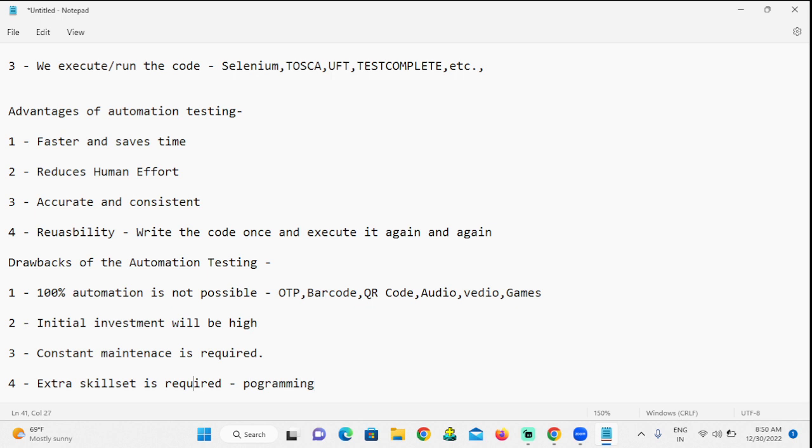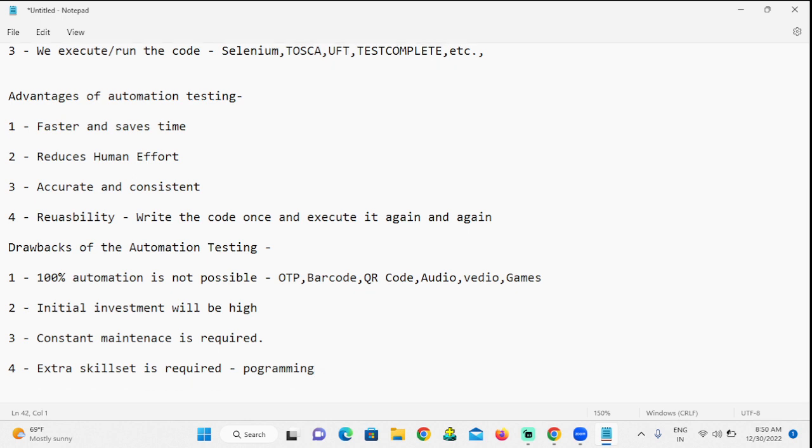In manual testing, we don't need programming knowledge, because we just test the features manually. It is human effort. But in automation testing, programming knowledge is required so that you can run and execute the code.